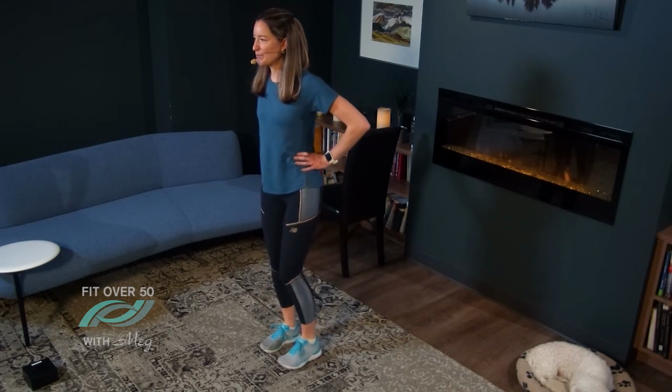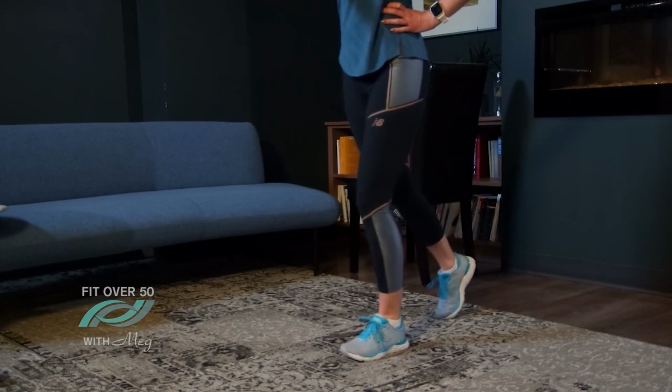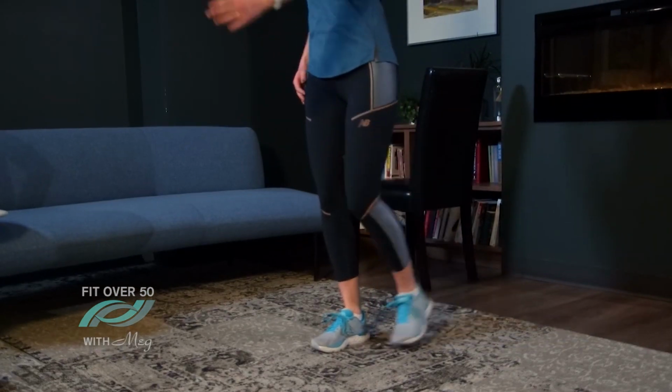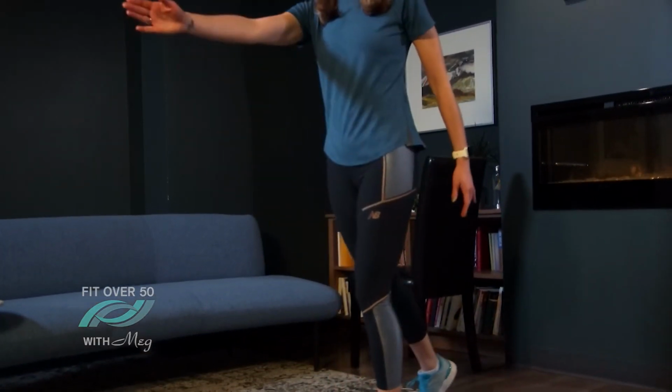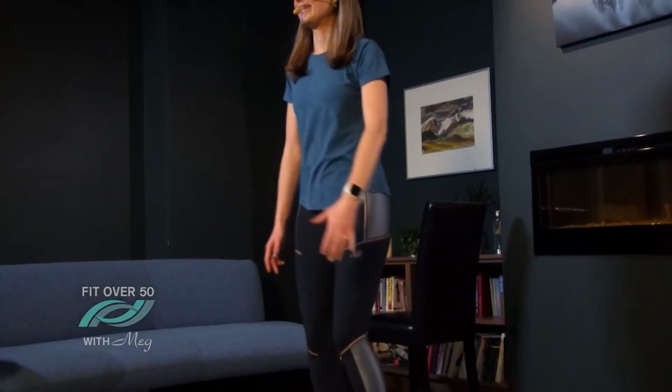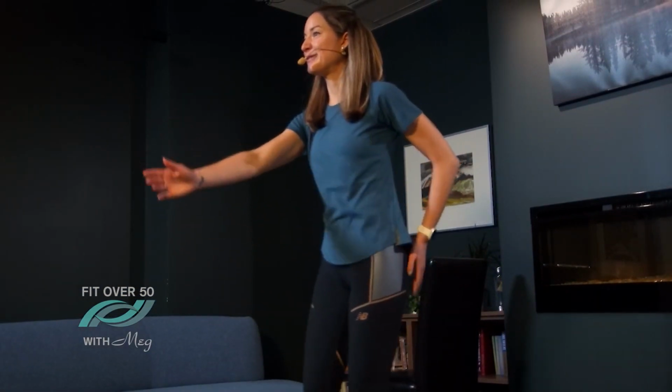All right. Now, option number 1 is continuing on like this. Option number 2 is reaching the same arm. So same arm, same leg. Reaching it in front as you tap that foot back. All right, good. As you do this, tighten up your glutes.